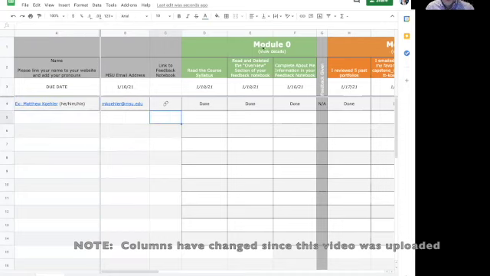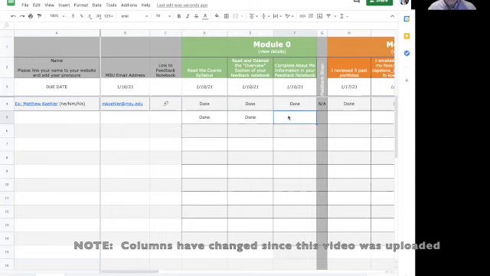And then for each module, you're going to go into the Share Tracker, and you're going to update your work. So when you've done Module 0, these three columns here, one of the assignments is to read the syllabus. When you do that, you enter done. When you deleted the first page of your feedback notebook, you enter done.